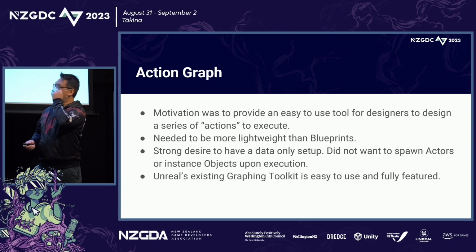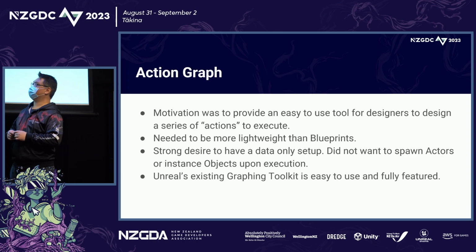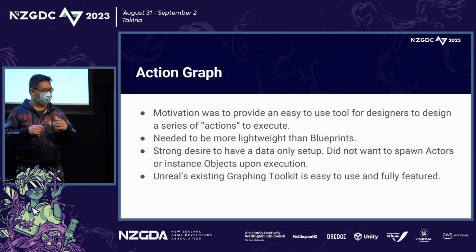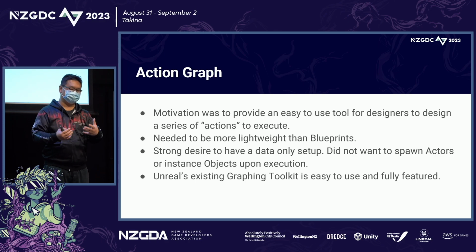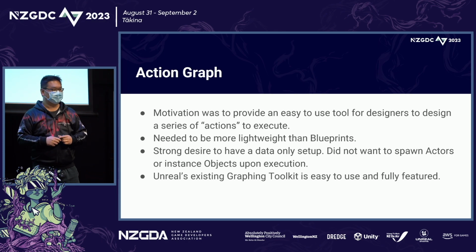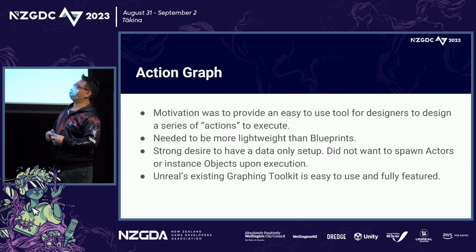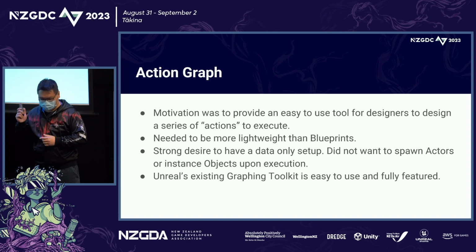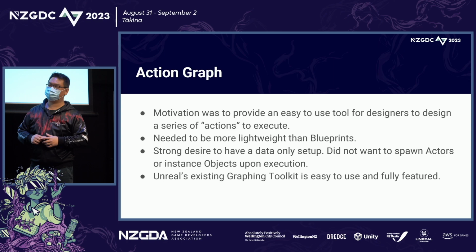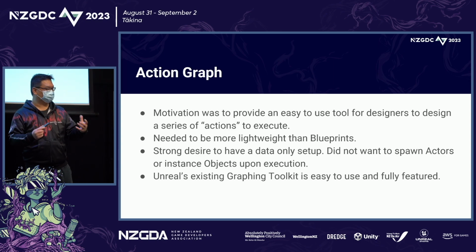I also had a really strong desire to make this data only. The reason is that I really wanted to be able to use the asset manager to preload them into memory. Then when it came time to execute these actions, or these action graphs per se, I could just point to it and it'll just run and it'll be fine. I don't have to instance anything, and I don't have to spawn actors or anything like that to make it work. But the big thing I wanted to point out is that a lot of the graphing toolkit is exposed in Unreal Editor, and also in C++.